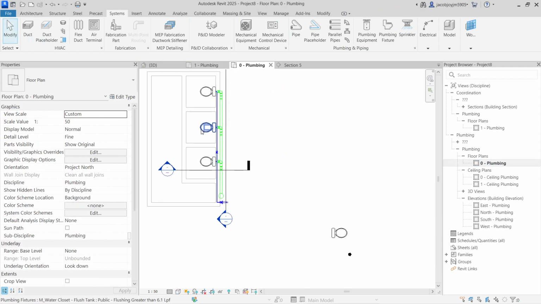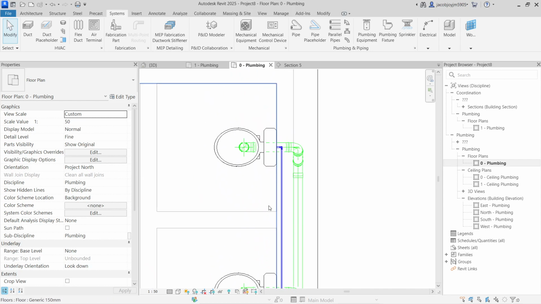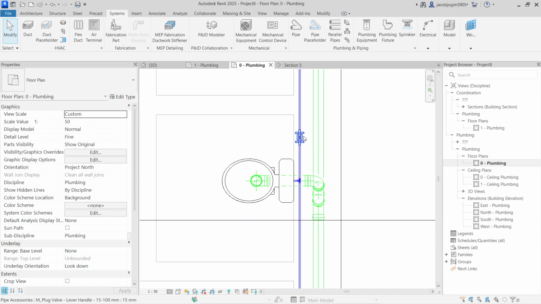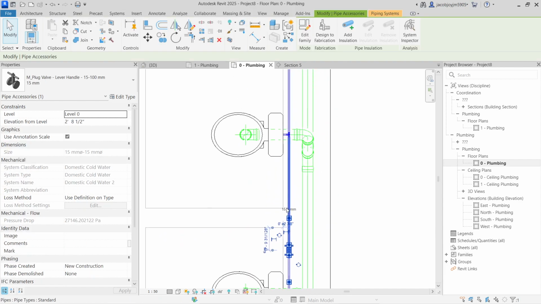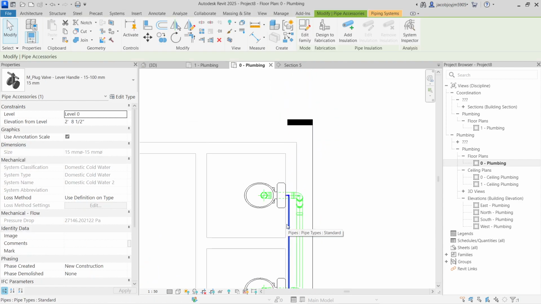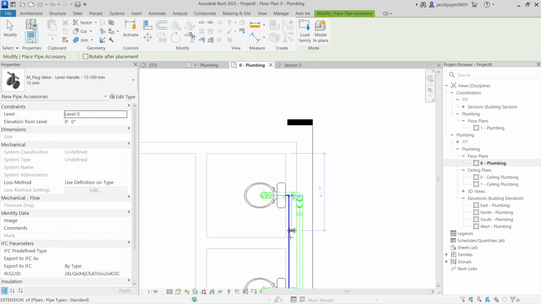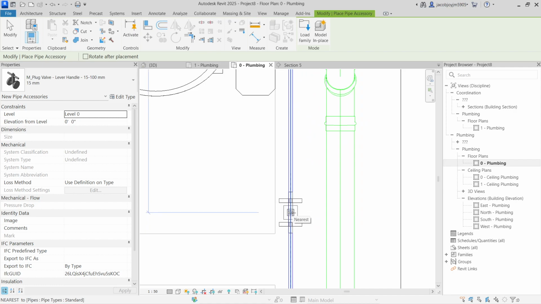Go to the plan. Okay, so this is our pipe. Nobody will put a valve inside a wall, I'm just showing you an example. Take pipe accessory and select the wall, and you see here now the orientation is wrong. Don't place it, you just rotate.